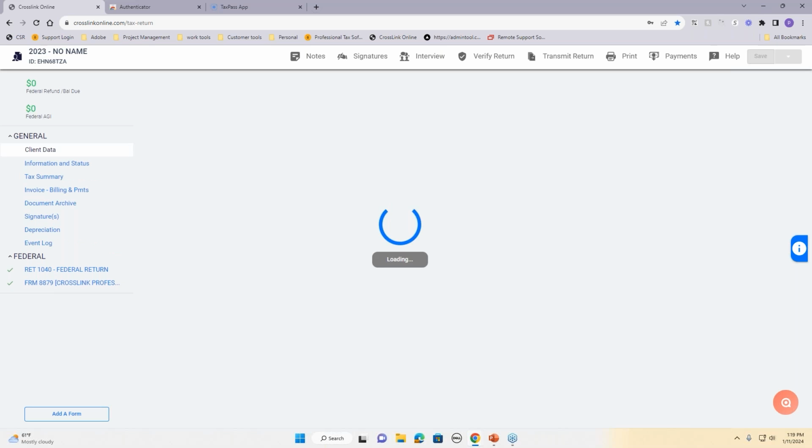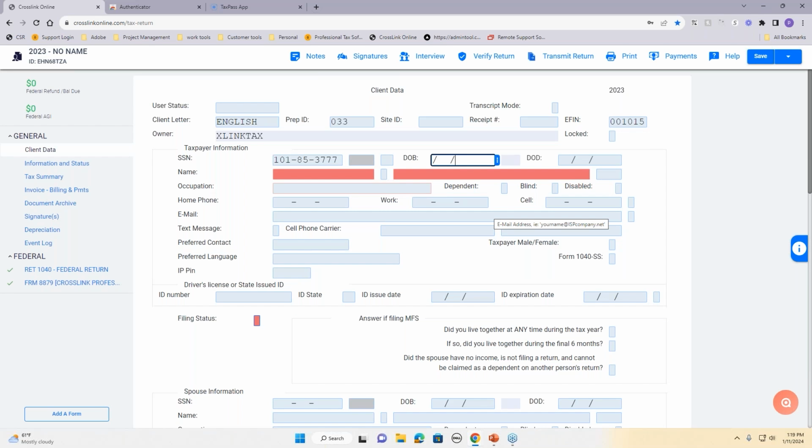And our software does default to opening up to a forms-based approach. That is where you see our client data screen. That's the first page you're always going to open up to. And then we add our forms. Okay, so that's you knowing what forms your taxpayer needs or is providing to you.